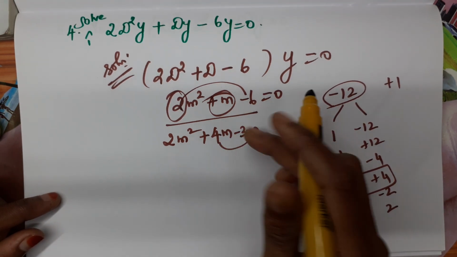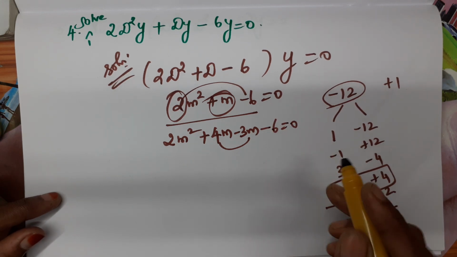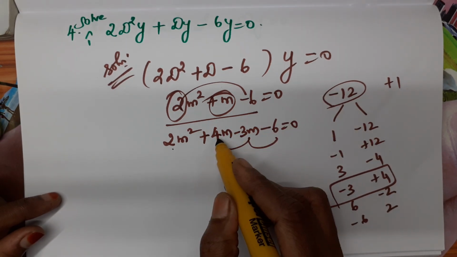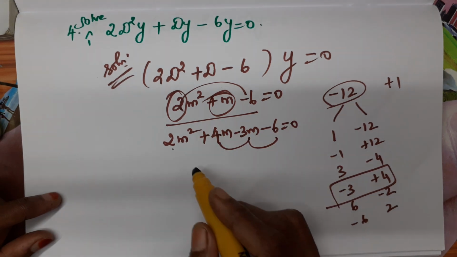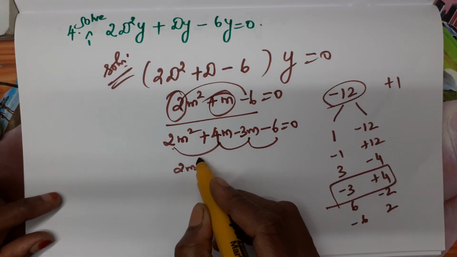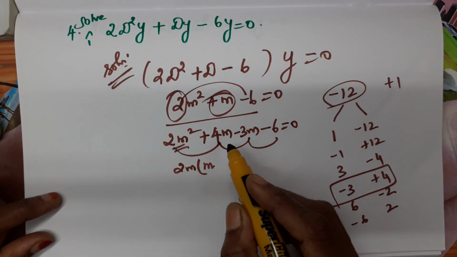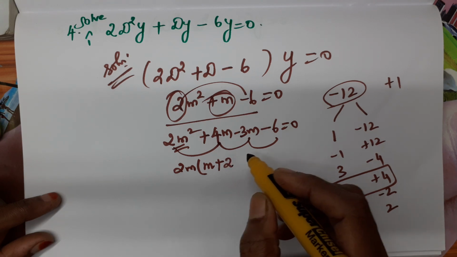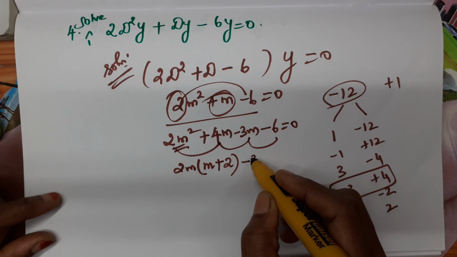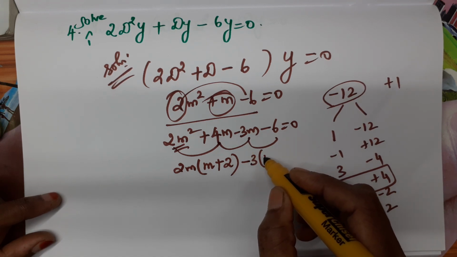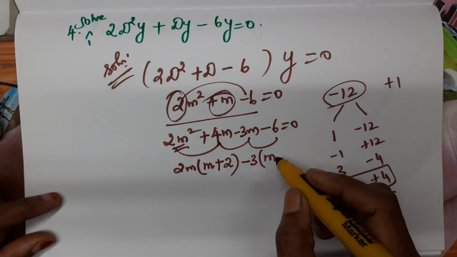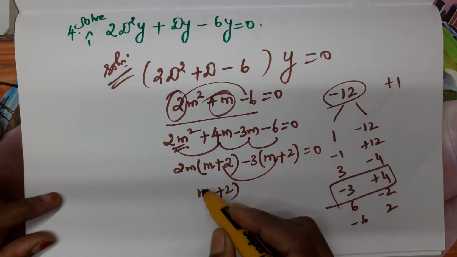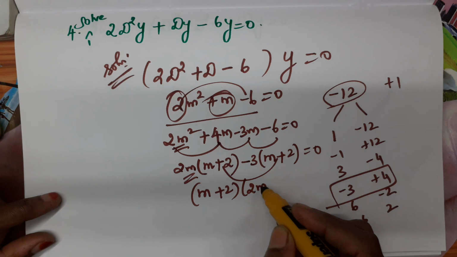Combining these two will give the result plus m. Minus 6 equal to 0. Since I can combine 3 and 6 together, and I can combine 2 and 4 together, I have taken this order. Now taking 2m as common factor, here I have m, and after taking 2m, here I have 2. Then here I can take minus 3 outside. If I take minus 3, the balance is m, so m plus 2 equal to 0. Both the terms have m plus 2. 2m is the balance term, and here minus 3.